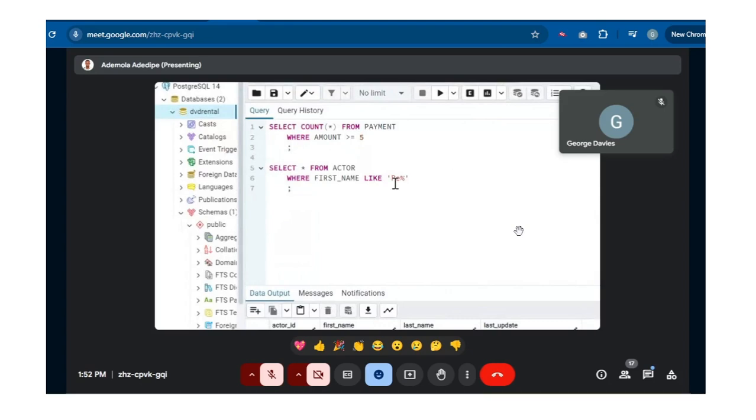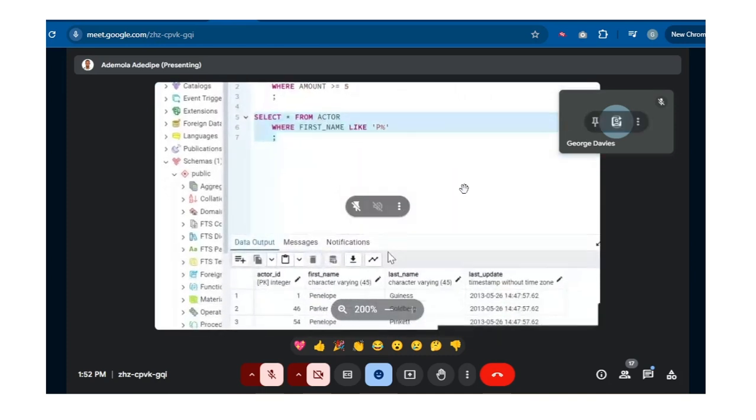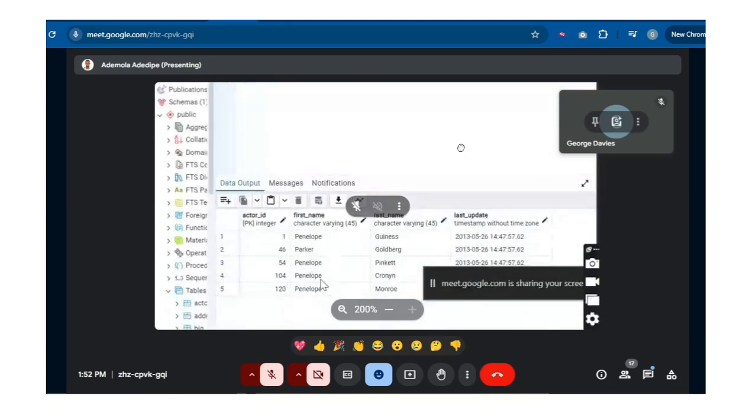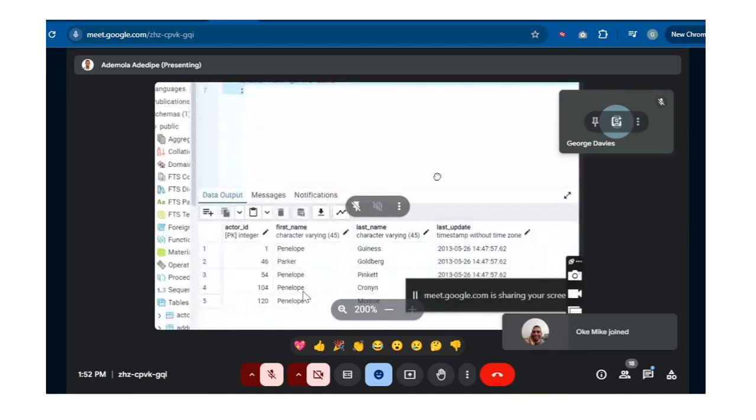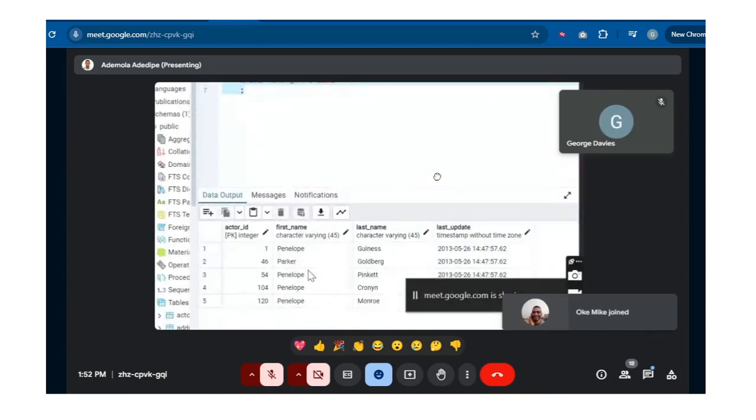But our question says the ones that start with P alone. So now let's run this code. Can you see? It has given us 5 rows where the first name starts with P.